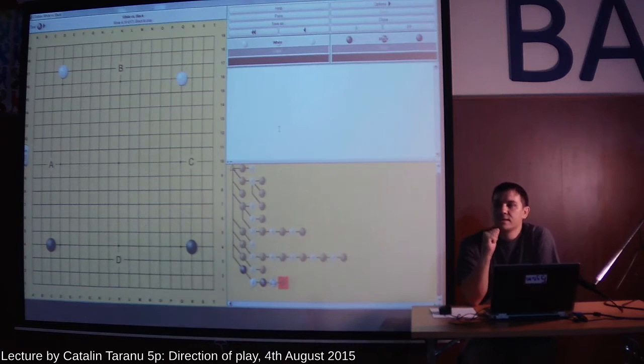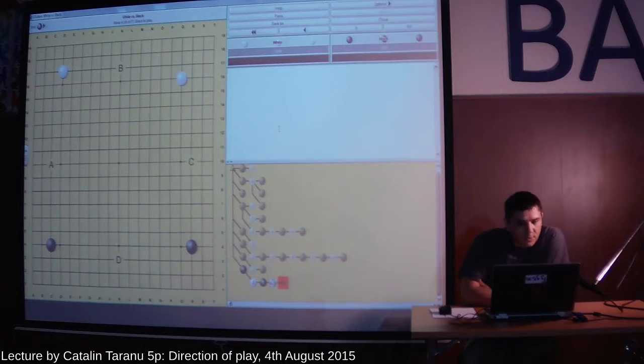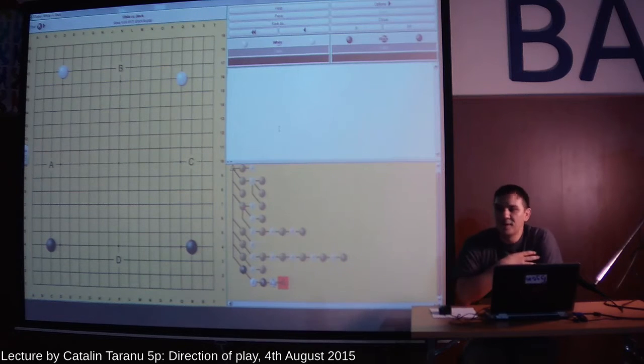Okay, which do you think is the biggest side on the board right now? Let's vote. Who thinks it's A? Who thinks it's B? C? D? Okay, so the big majority is for D, and then A is the most popular as next move. So yes, from the percentage of voting, you are correct.